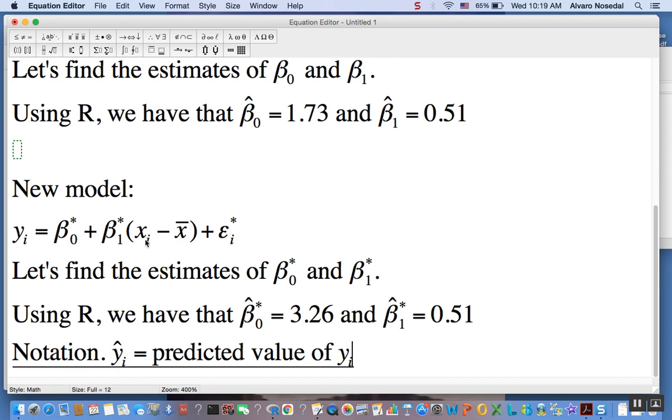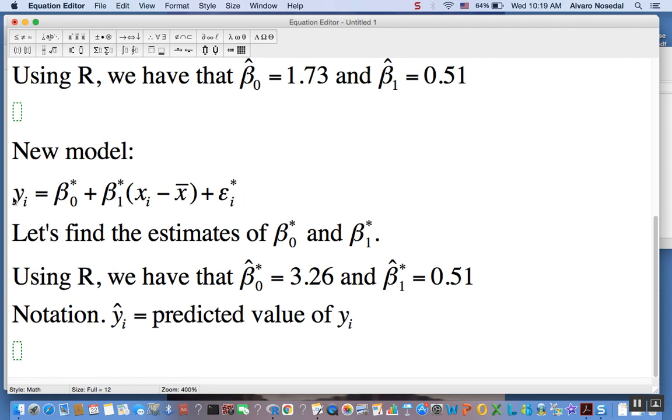Because x bar, if you plug in to come up with a prediction, all we have to do is plug in, right? So if I plug in the new model for the xi, I plug in x bar minus x bar, gone, and then the only one that remains is going to be the beta hat star, right?